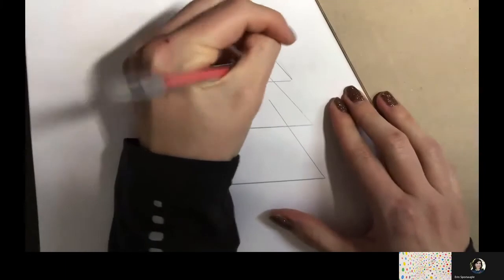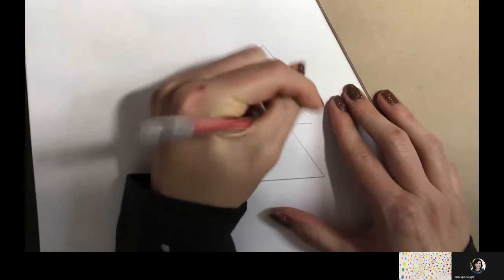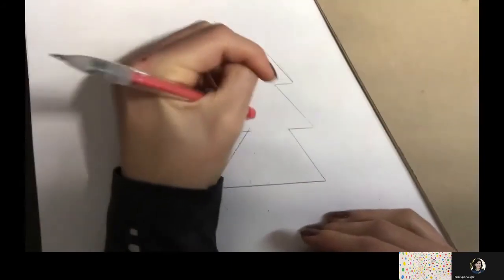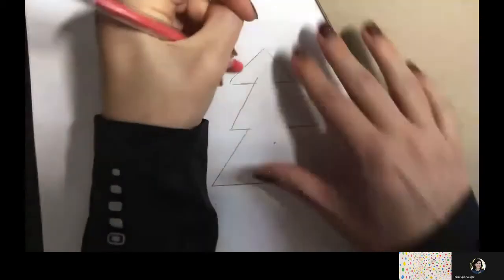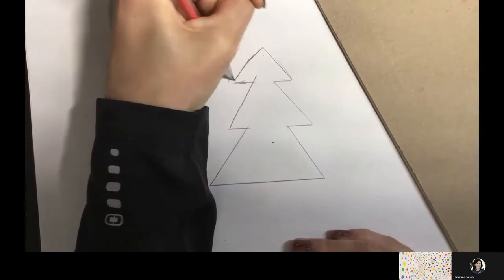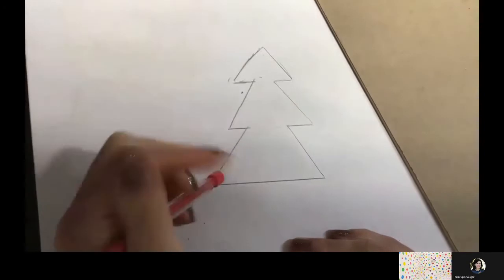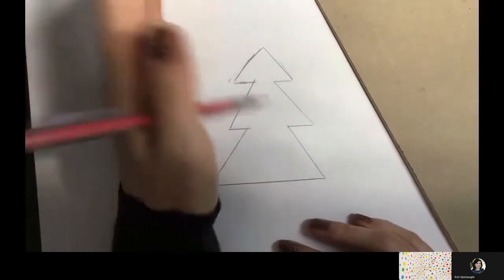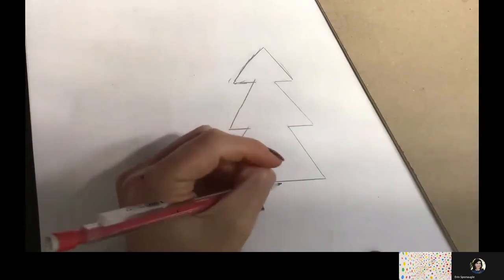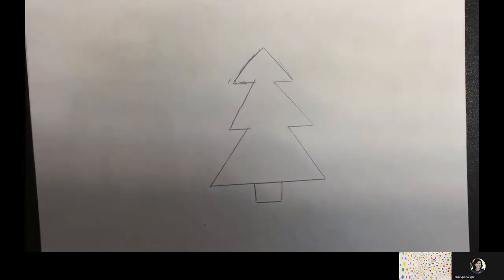Now, what I'm going to do is erase down the center. And I will have my tree shape. And if I want to go back and fix anything, I certainly can. But don't be so worried if your tree doesn't look exactly like you'd want it to. Just have the basic idea of that shape down. And then I'm going to make another geometric shape and put in my tree trunk.